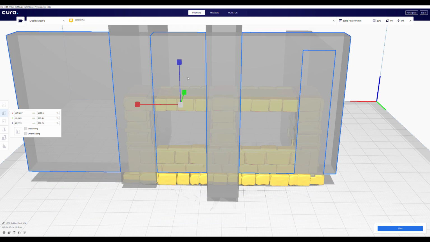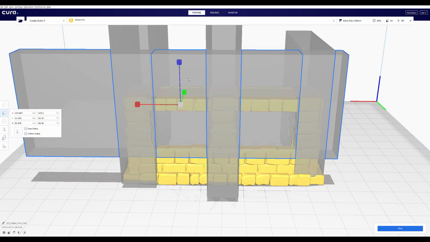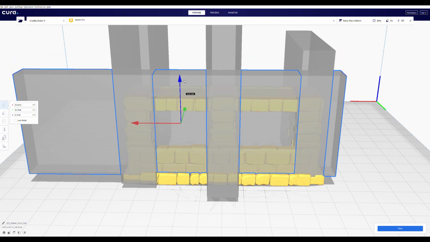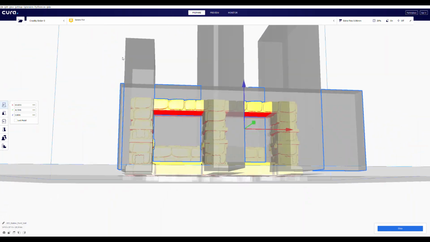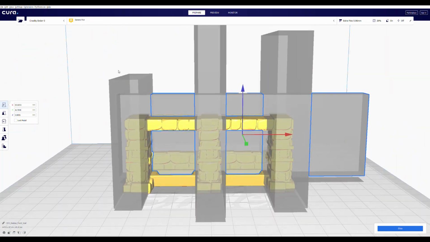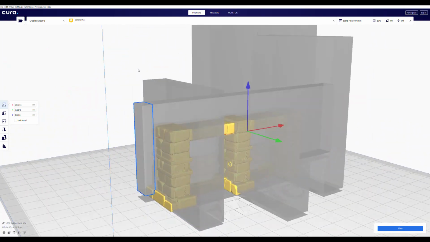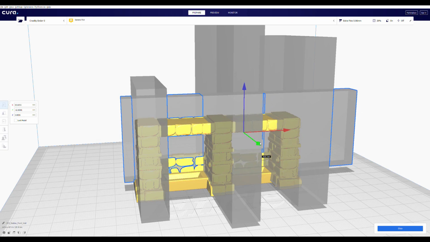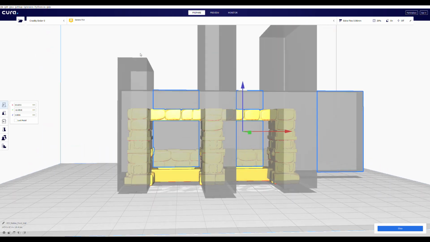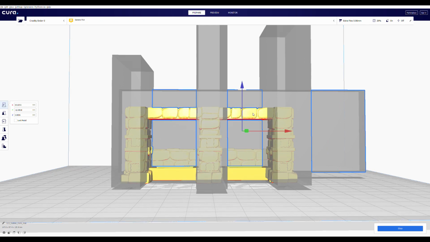So now I'm doing this top portion. I want to make sure I lift this up so the bottom of this cube is above the bottom of the, let's call it the roof of that window, the bottom portion of the roof, so that it doesn't stop my supports from adhering. The whole point is to support those little openings. So I'm going to move this so it's basically intersecting as little of the back part as possible and leaving as much of the area I want to support open as possible. So I'm moving it back as far as I can to avoid getting anything in those cracks.